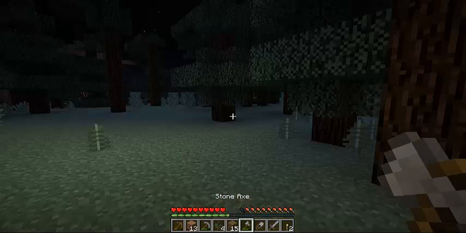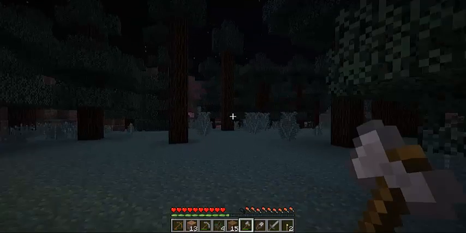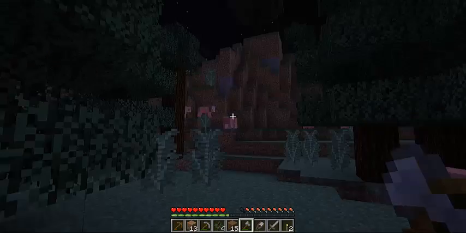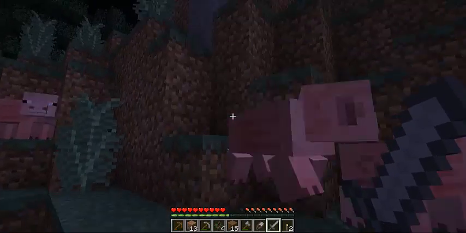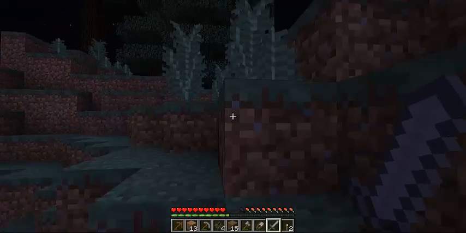Okay, back to this. Oh, there's some pigs over there. Might be a sheep. Cow. Cow. Pig. Pig. Oh, there's no sheep. Really? No sheep at all. Alright, so at least we know there's food here.